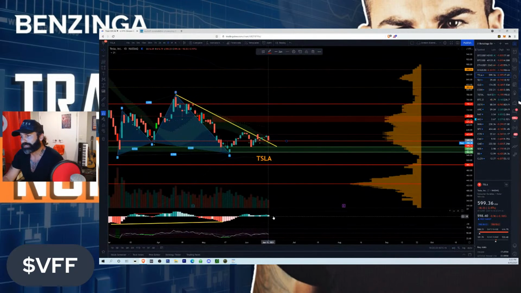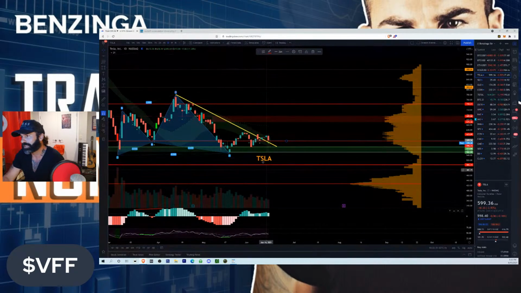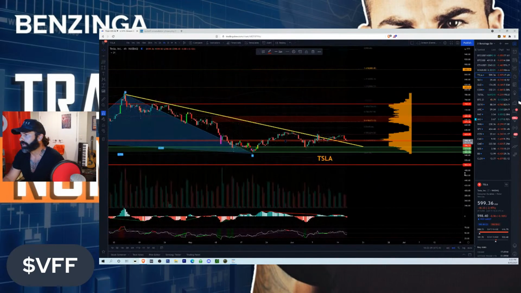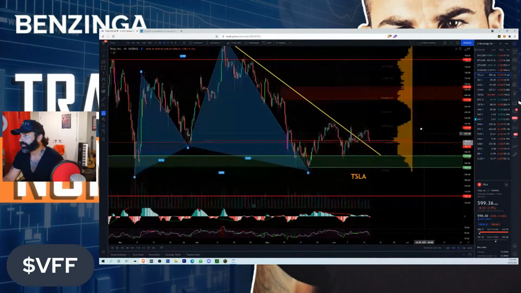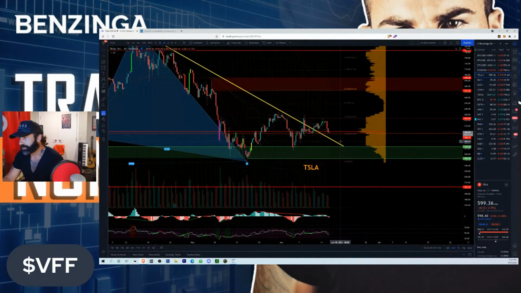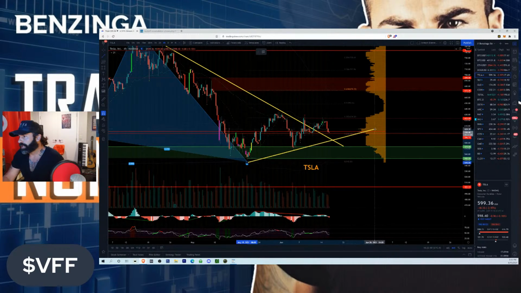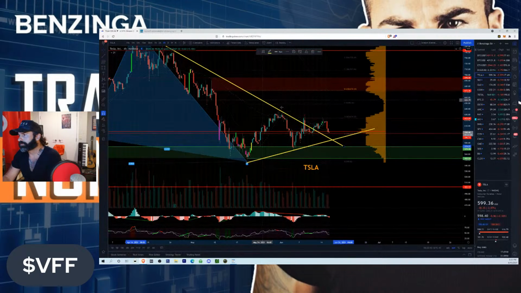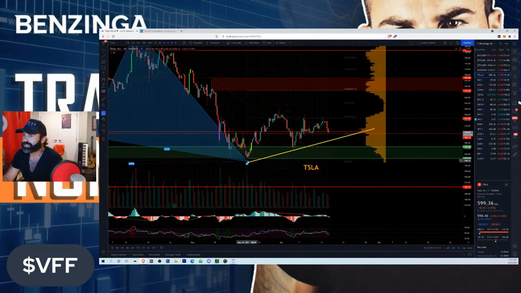Before I get out of there, on the daily chart, you do have this positive momentum starting to wane. Obviously this candle is still active on the daily. This could change. You got about an hour and a half. But regardless, if we move over to the 4-hour chart here, that'll give you a better idea of what's going on. So right now, if we were looking at a trend on Tesla, we're still above this trend going up off of this harmonic completion.